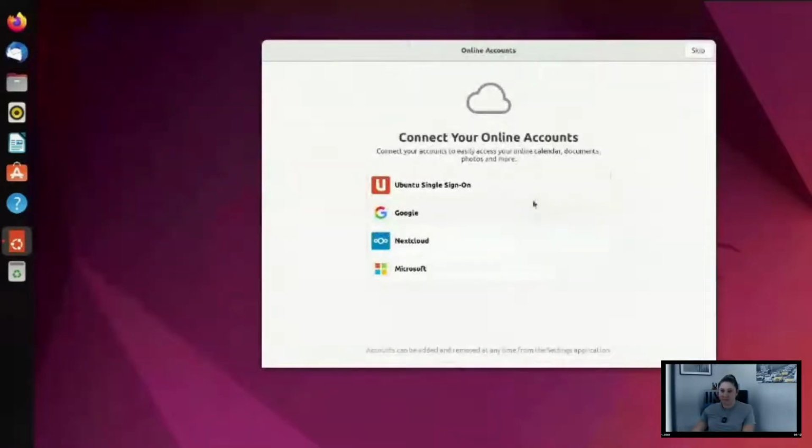So the first thing it's going to ask is if you want to connect any of your online accounts. This is for setting up calendar and email and stuff like that and photos. Just love this about it. Ubuntu is just easy. Maybe it's the Apple mentality ingrained in me, or maybe I've been doing this for so long that I want the easy button with everything.